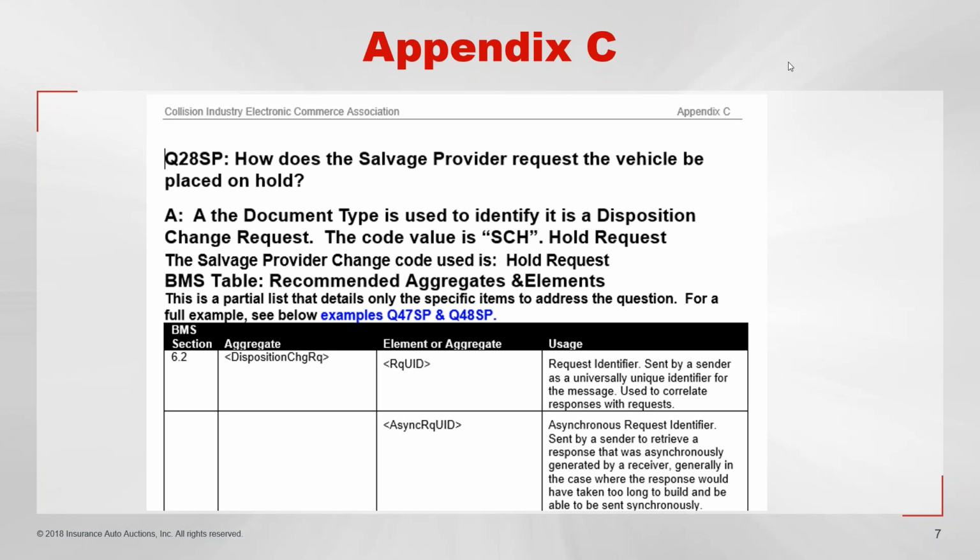At IAA, we use this and we generate a spreadsheet. And we also take that spreadsheet, we put our business rules in there, our database tables where we're getting data from, exchanging, or where we're putting things into, depending on the direction of the question.